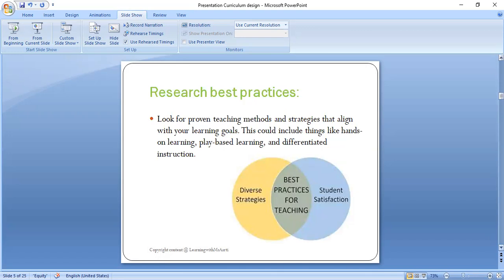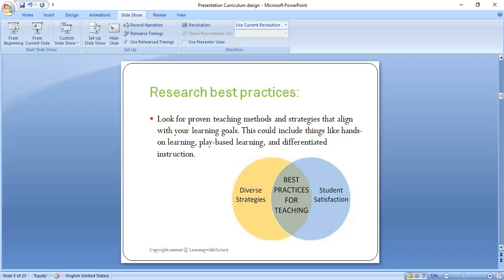Let's move on to the second most important part, that is research based practices. You have to use the practices which are best on the basis of research. Look for proven teaching methods and strategies that align with your learning goals. As the model is already in front of you: best practices and teachings, diverse strategies, and student satisfaction.